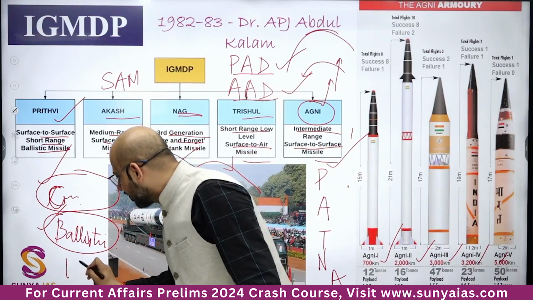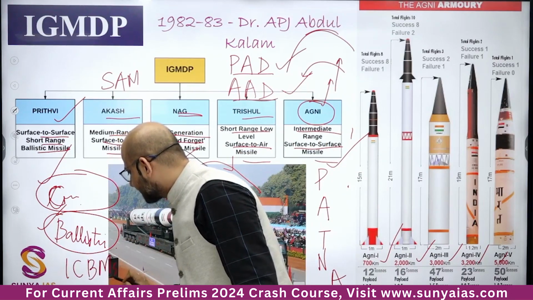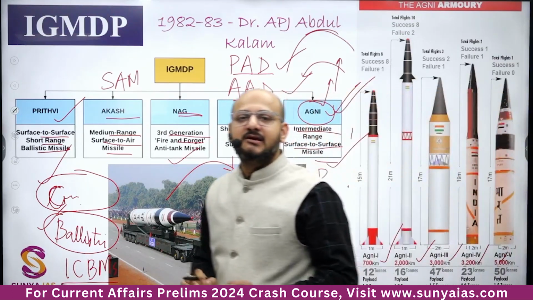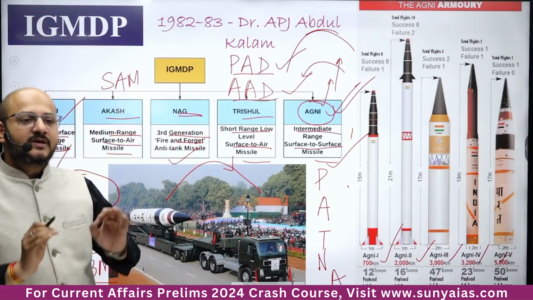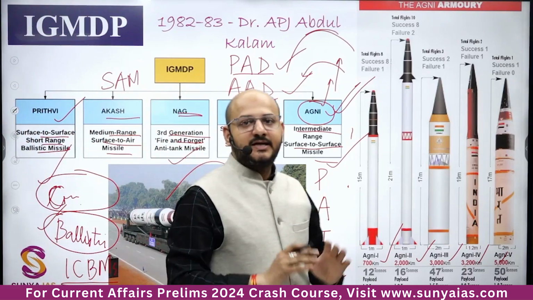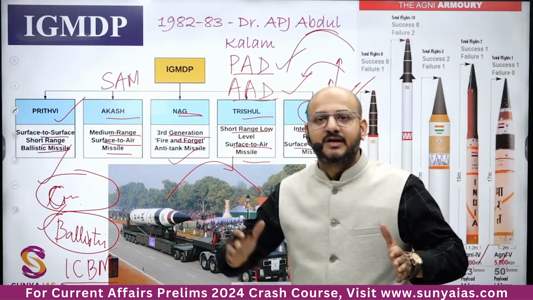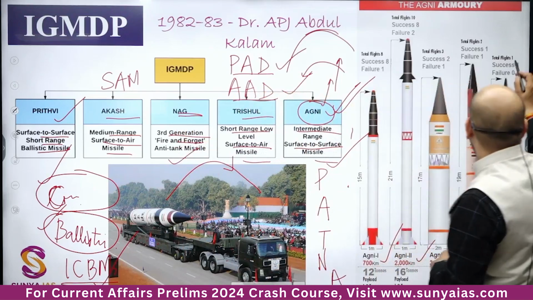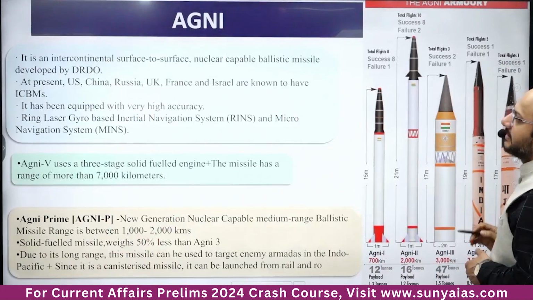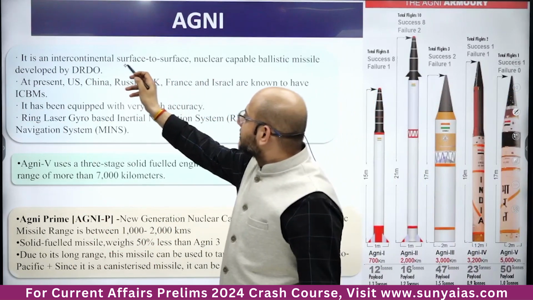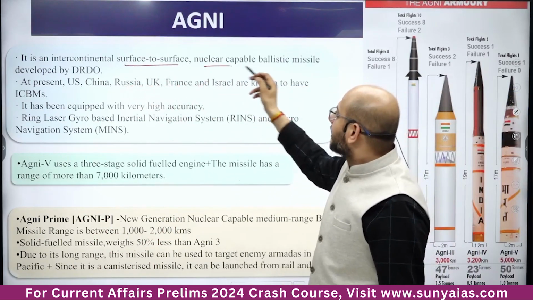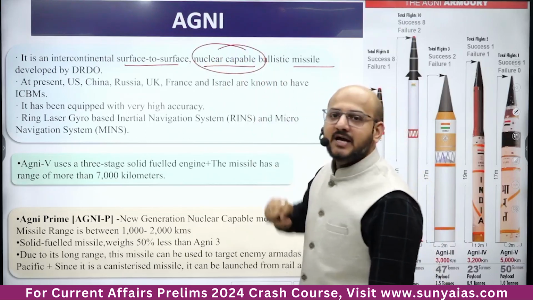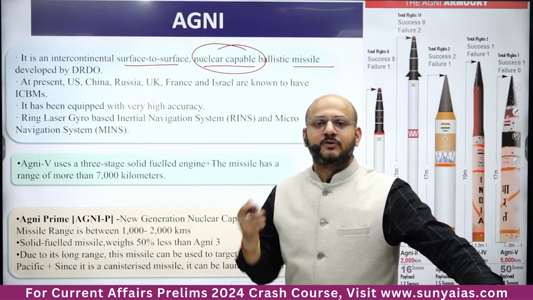If I say intercontinental ballistic missiles, ICBMs, okay, यहाँ पे हमारा अग्नि जो है क्लास वो बहुत बेटर है. एंड किसी भी मिसाइल की रेंज इफ इट इज गोइंग टू क्रॉस मोर देन 5000 किलोमीटर्स, इट इज कॉल्ड एज इंटरकॉन्टिनेंटल. मतलब एक कॉन्टिनेंट से दूसरे कॉन्टिनेंट पे हम फायर कर सकते हैं. इंटरकॉन्टिनेंटल बैलिस्टिक मिसाइल्स. लेट्स लुक एट इट अ लिटिल बिट. अग्नि, इट्स एन इंटरकॉन्टिनेंटल सरफेस टू सरफेस न्यूक्लियर कैपेबल बैलिस्टिक मिसाइल डेवलप्ड बाय DRDO. न्यूक्लियर कैपेबल मींस एक होता है कन्वेंशनल, एक होता है न्यूक्लियर कैपेबल.